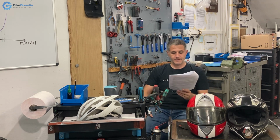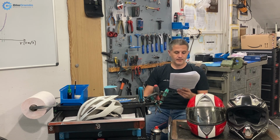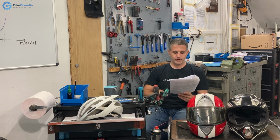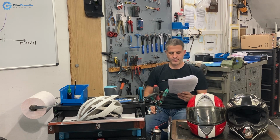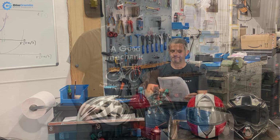There is a standard testing and certification regulation: DOT in the United States, ECE 22.06 in the European Union, and the less official but arguably better US SNELL M2020 certificate and UK's SHARP tests, just to name a few. High quality downhill bicycle helmets are a lot like the motorcycle helmets described here, but how do the normal road and mountain bike cycling helmets compare to those?